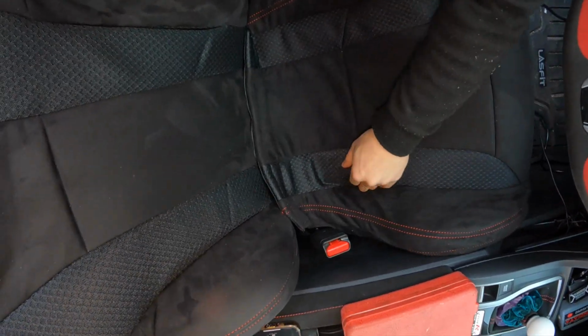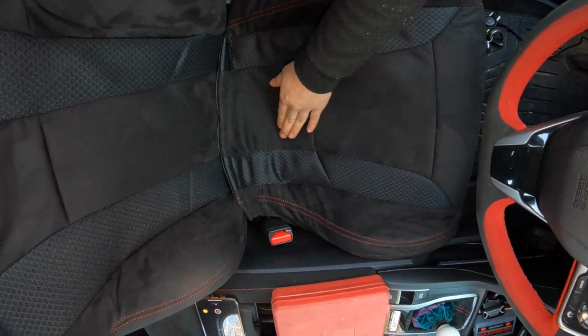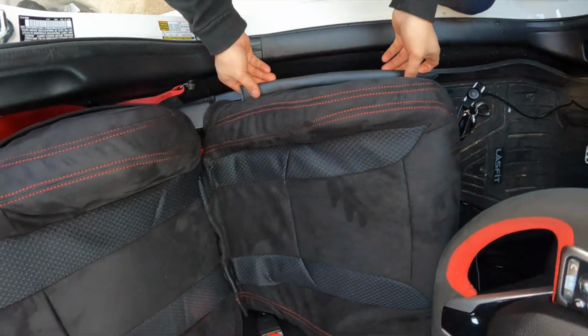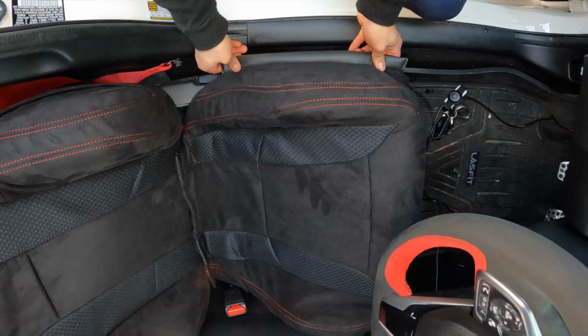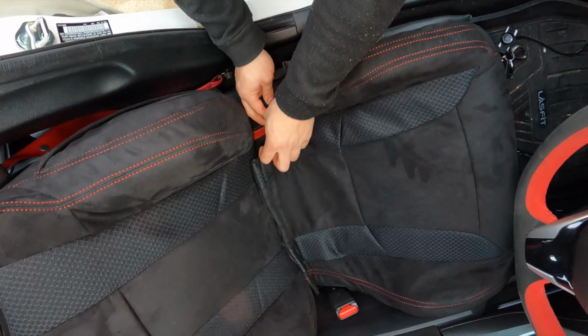When you're doing this, you want to make sure not to overstretch it, because then you're gonna get it flat, and you kind of want it at an angle. So make sure you leave some slack. I'm gonna tuck this portion in right here, and then we can work with how tight we want it with the Velcro straps. So let's do that.